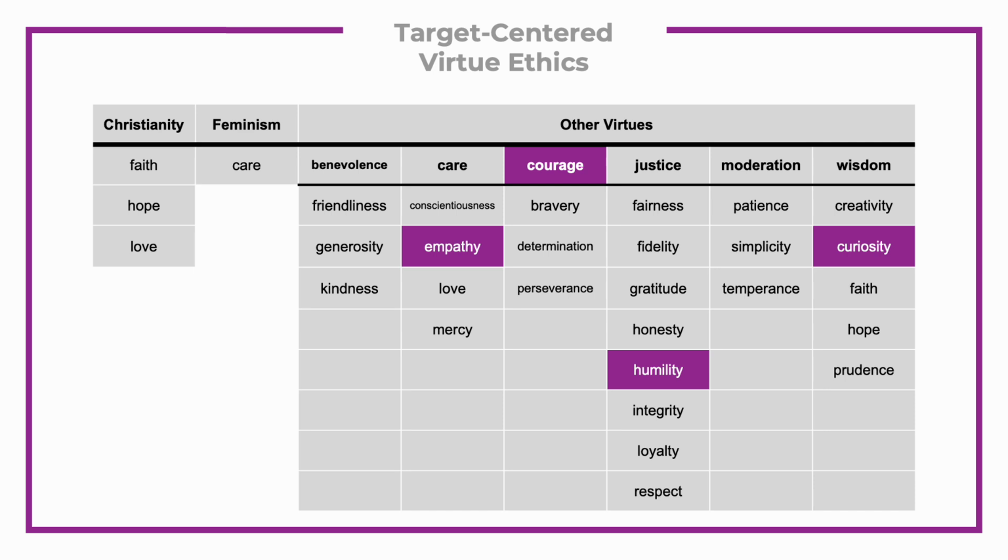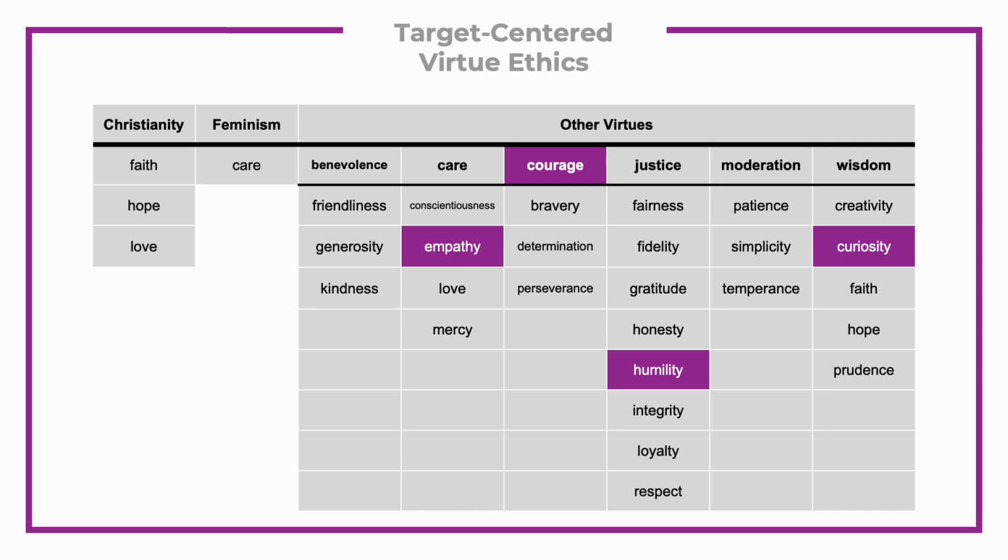Before moving on, I wanted to also share some other virtues that are out there. So I think of Christianity as having its own set of theological virtues: faith, hope, and love. It identifies those as virtues. Feminism has the virtue of care, and that's a view we'll talk about later. And then there are just a bunch of other ones as well. Feminism has more than just care, but that's the main one. I've listed that here.